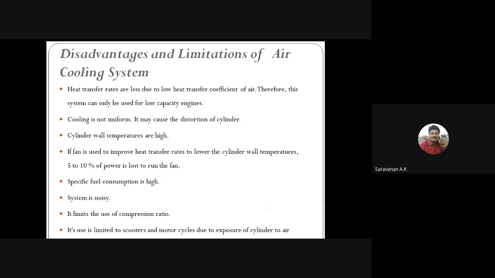But to run the fan, it requires some power. If the engine produces 100% power, then 5 to 10% of the power will be utilized to run the fan itself. So the fuel consumption is high, and the system will be noisy. For a high compression ratio, we can develop high efficiency, but the temperature developed in the engine is very high, so it is not suitable for high compression ratio engines. The compression ratio will be limited.